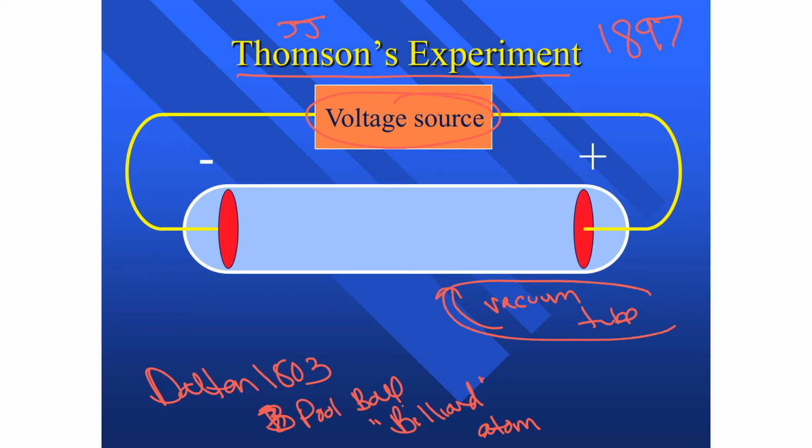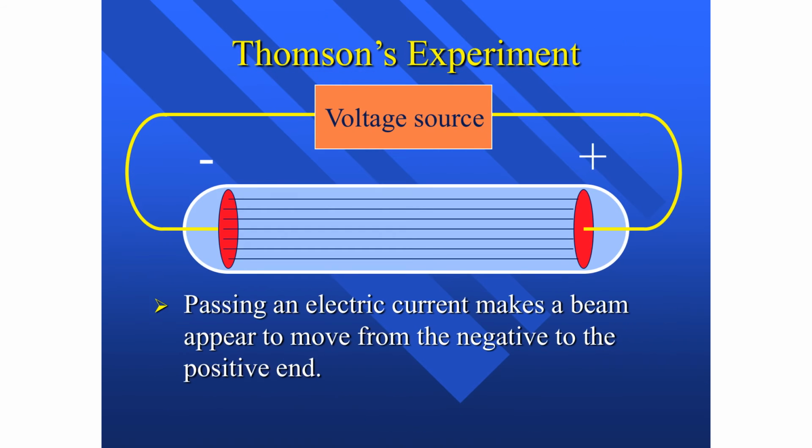Interestingly, these vacuum tubes turned out to be what we used to make the first TV set tubes. But back in the day, we didn't really know what these were. Anyway, these vacuum tubes begin to glow. And what J.J. was trying to figure out is what the stuff was that was going through this tube. This tube, by the way, was called a cathode ray tube. These cathode rays had been discovered back in about the 1890s, and this was 1897.